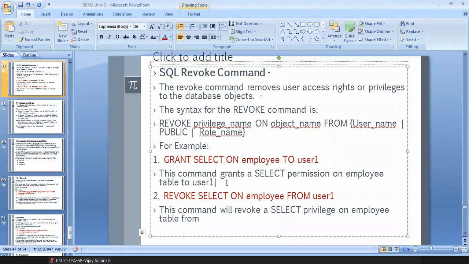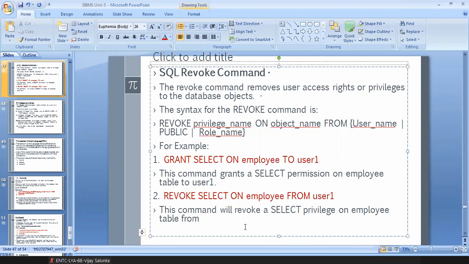After some time we want to remove that access rights from user 1. Just apply revoke, revoke select, we are taking back whatever permission we provided to that user, that is revoke select on employee, this is the table name, from user 1.